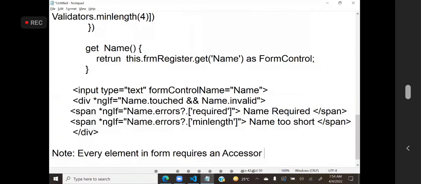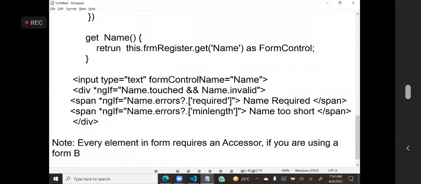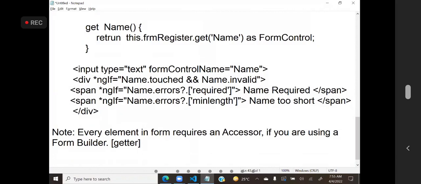So if you are using a form builder, every element in form requires an accessor. Accessor means specially we have getter. We have both getters and setters, right?